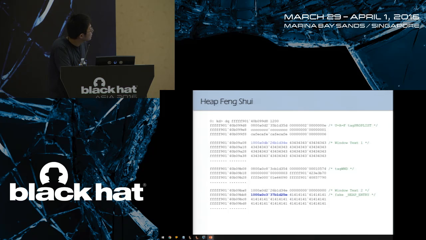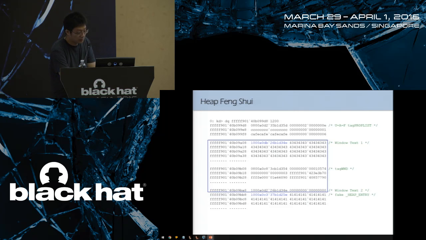This solution not only solves the problem of a system crash caused by heap header corruption, it also has a side effect: the tag window object will be completely merged into the big object. That means three heap blocks will be merged into two heap blocks. The first one is the big one, and the second is a small one, just like this. This is a specially crafted heap header, and this header is a fake heap entry. It's a very smart method, but I think it's very traditional. Maybe 10 years ago, heap exploit skills always used this method.